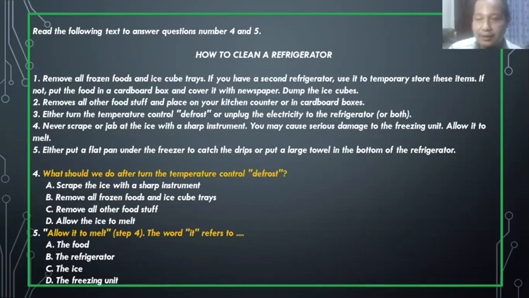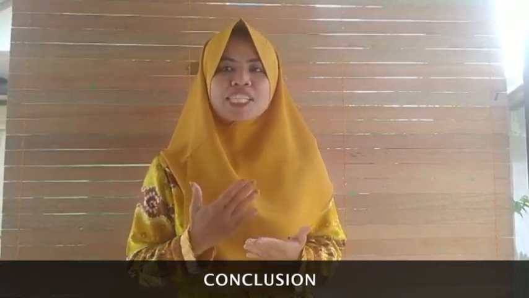Okay, thank you. Now we can draw conclusions. The purpose of procedure text is to tell the reader how to do or make something. The information is presented in a logical sequence of events which is broken up into small sequential steps. These steps are usually in the present tense.